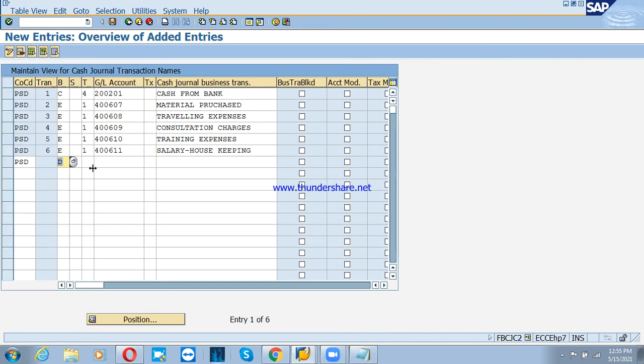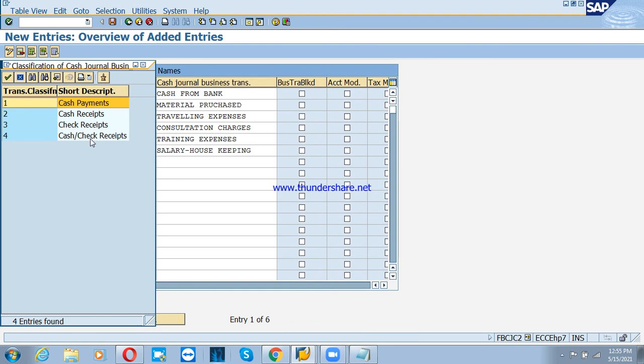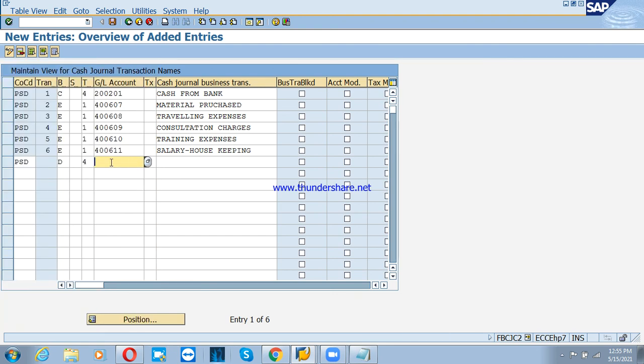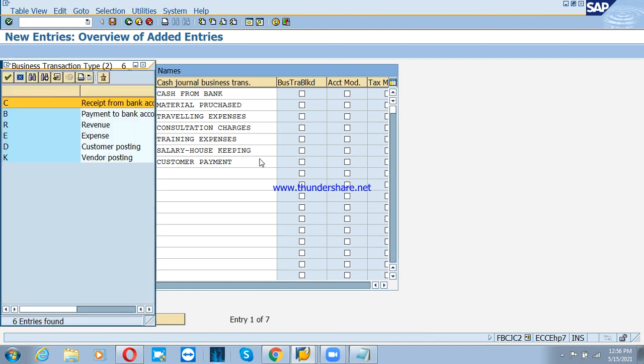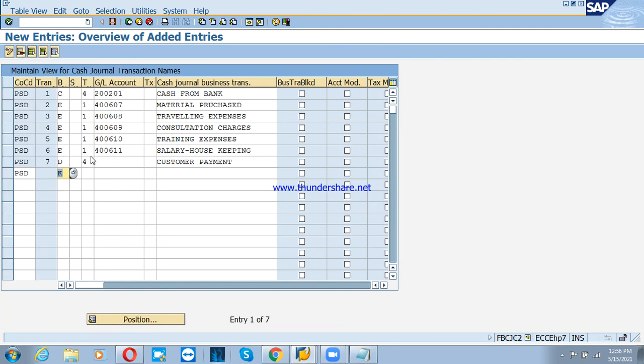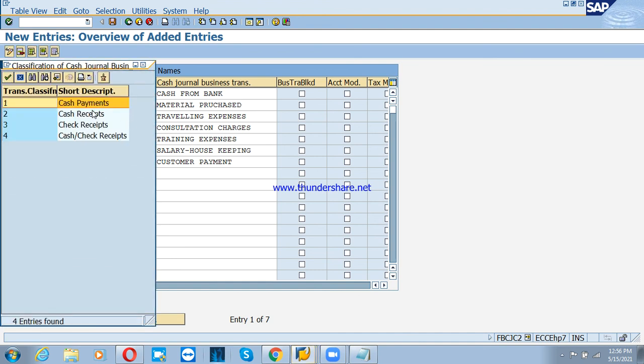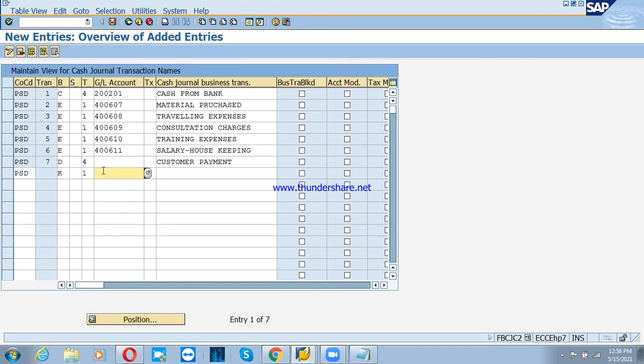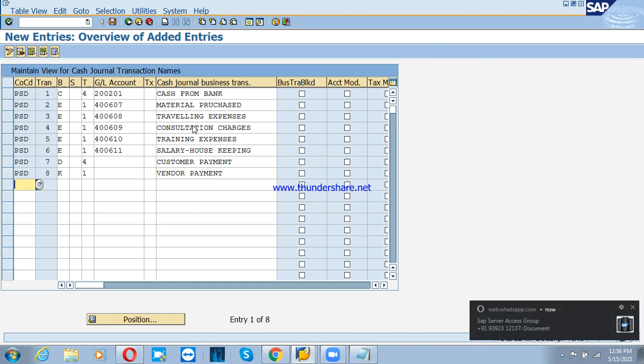Now customer posting I'll take. Whenever there is customer posting, it is cash or check receipt. I'm not going to maintain any customer here, and I'll give customer payment. Similarly PSD again, if I make a payment to a vendor, then it should be cash payment. Again, I'm not going to maintain anything in the GL account because I'm directly going to assign the vendor payment.